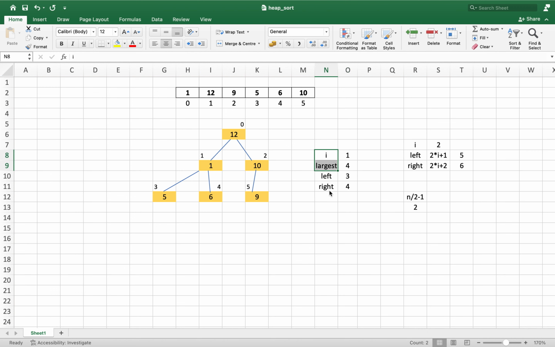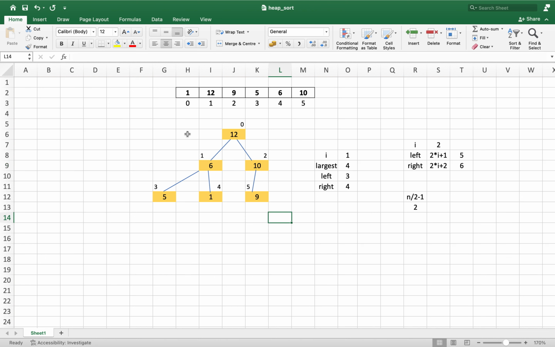Now the Heapify function is going to check whether the value of I is not equal to the value of largest, and they are not. So a swap needs to happen. So the element at index 1 will be replaced with the element at index 4. So a swap will happen between these two nodes. So 6 will be placed over here and 1 will be placed over here.